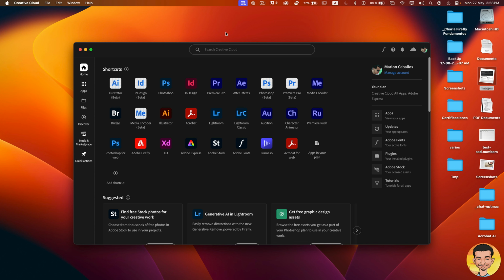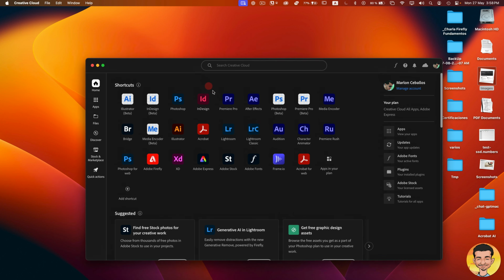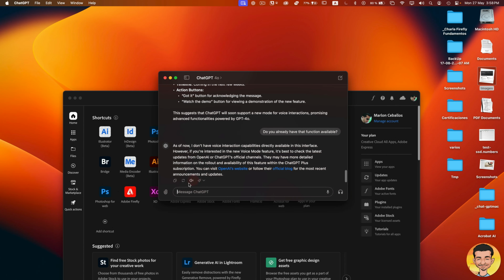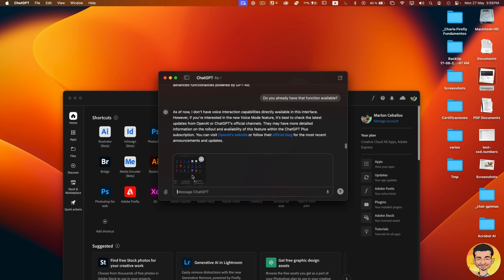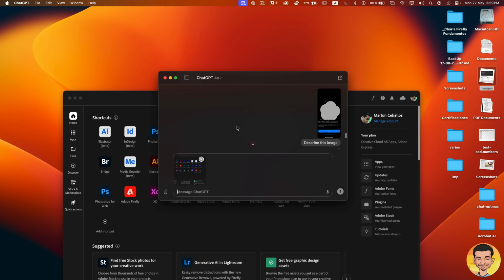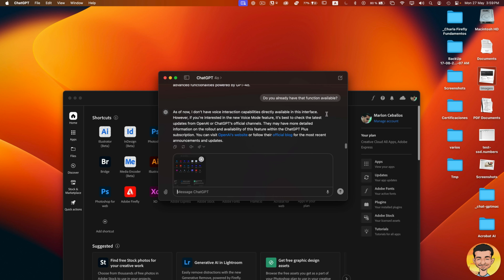This is the Creative Cloud desktop application. And click this icon. And now we can see this window, Creative Cloud. I'm gonna select it, and ChatGPT creates the screenshot from this window.